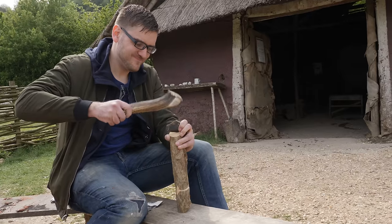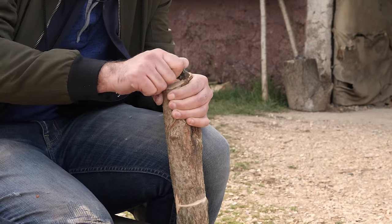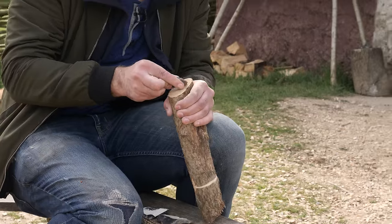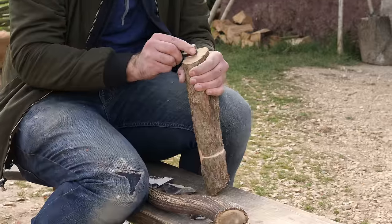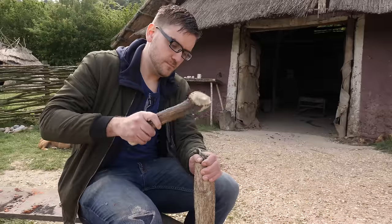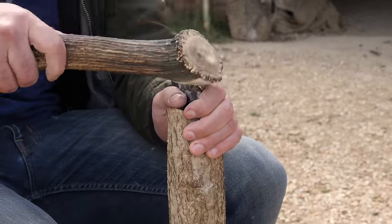What you can do to speed this process up, with the saw that you made, you can start off that line that you need with one of those. It's the start of it that takes all the time, and then once you hear the first bit split, then it's just a case of hitting it harder and it goes through. Yeah, I'm not going to lie, there is a reason that the Stone Age ended. The Bronze Age took over.